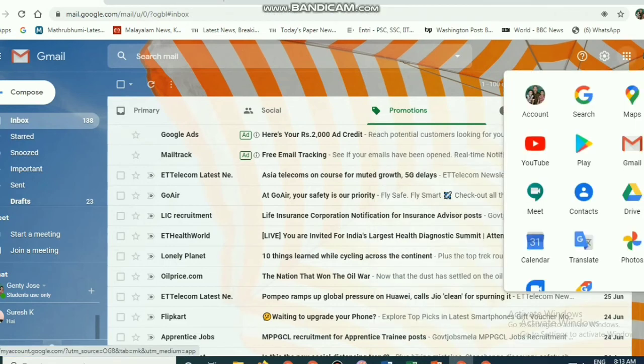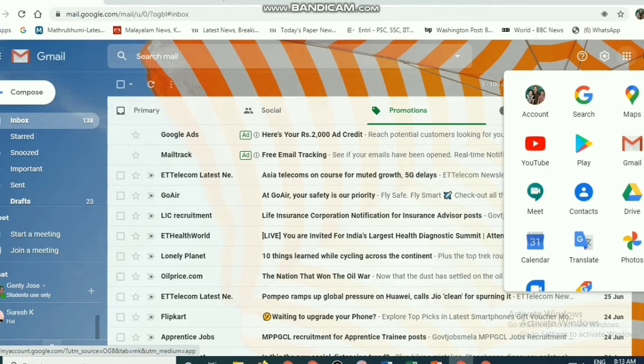Okay, in the next slide we are going to see what are the various applications which you are going to get access to when you sign in with a Gmail account. Google search, what all search you make, the cookies will be saving the data.